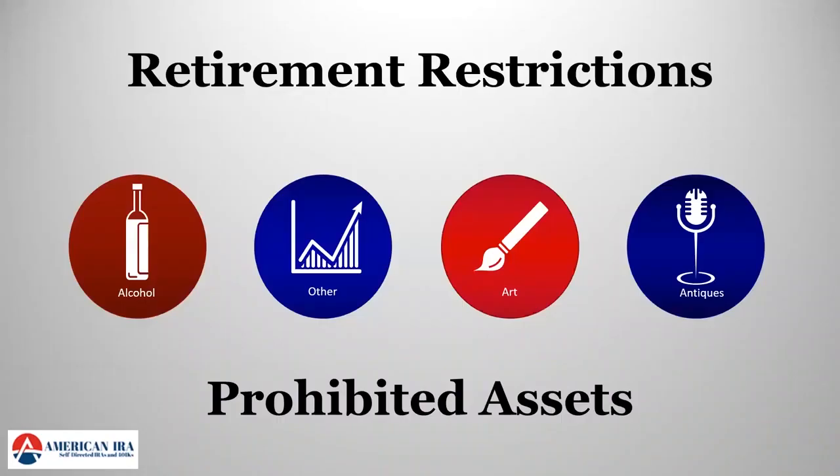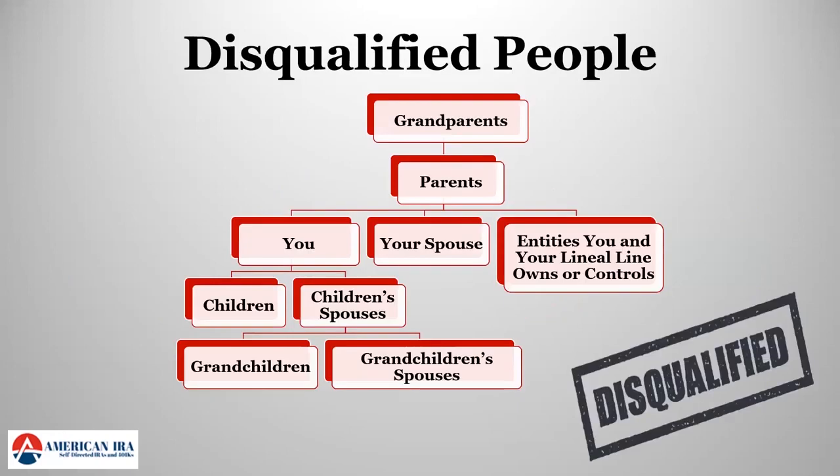And so, as I mentioned earlier, the way the IRS code is written is it tells us we cannot invest in collectibles or life insurance policies. That's really kind of the overall list. So collectibles could be fine wine, it could be artwork, it could be antiques. There are certain coins and vehicles that are deemed to be collectible items. And so those are assets along with life insurance policies that we would not be able to purchase with our retirement account.